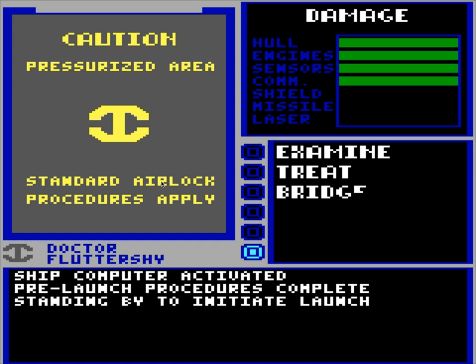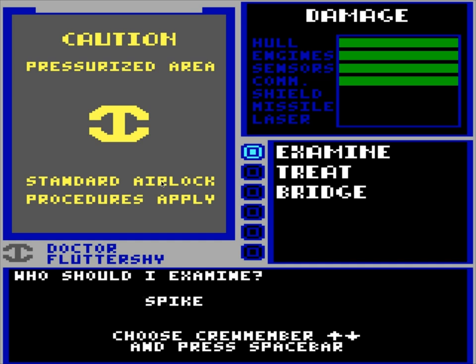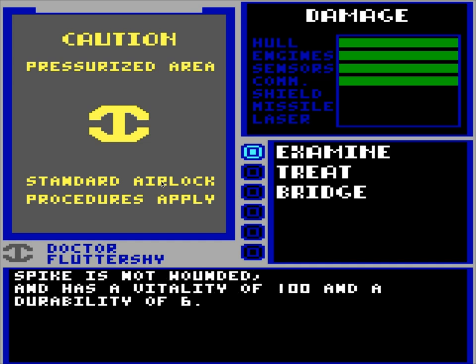Now, this is the doctor's menu. Basically, you can examine different crew members. Like, let's see, how's Spike doing? Spike is not wounded. He has a vitality of 100 and a durability of 6. And you can also treat your patients here.